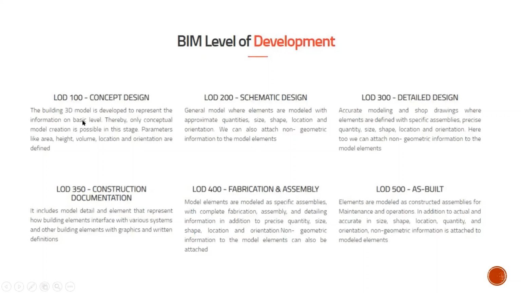We'll be adding more details into LOD 300 to make it LOD 400. So it's just like an evolved process. LOD 400, if I am going to model something at LOD 400, we'll have the accountability of specific assemblies. We can just push the data to the fabricators for fabricating everything. Okay, several components are associated with the BIM workflow. All the things that we model in the BIM platform, the BIM modeling software, will have a certain specification. We can detail it more. We can add more details onto that. So it will be differentiated in terms of LODs also.